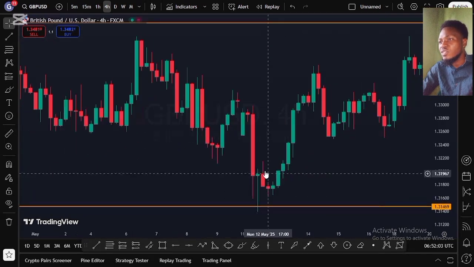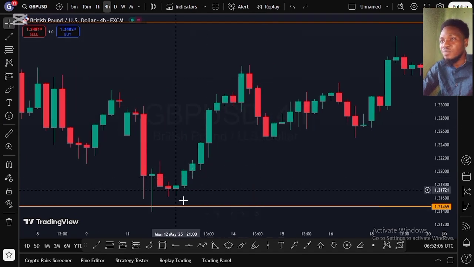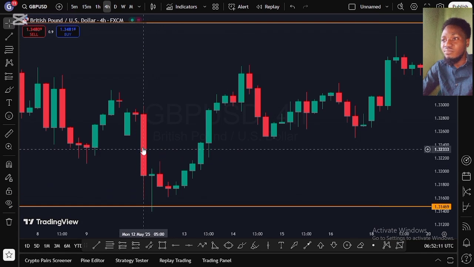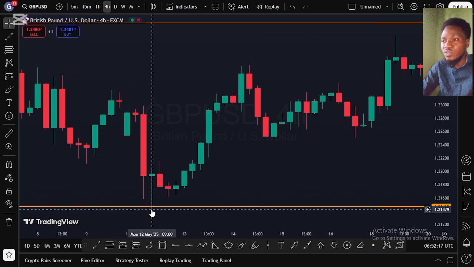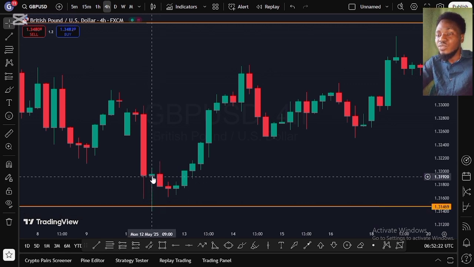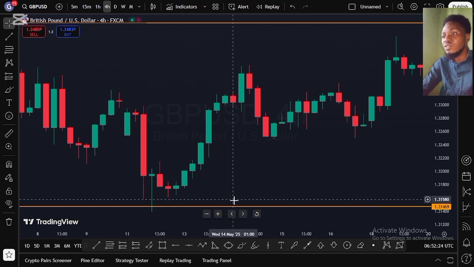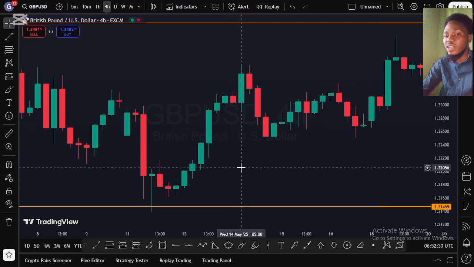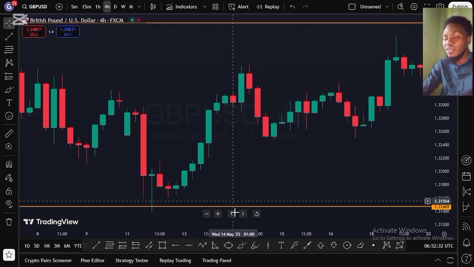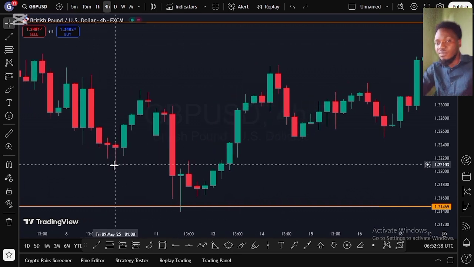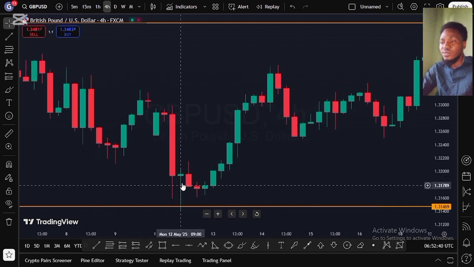So what I mean by the psychology behind every one of these candles is this. For this very candle you're seeing, you can tell that it was this bearish, like it was this big, just as this red one. It was this big up to this level. But what you observe here now is this. The market then started pushing up until it was able to close it. Now, I have a beginner course coming out next week where I'm going to be talking about the highs, the lows, the open and the closing, the body of the candle. I won't talk about that in this video, but if you already understand the open and close of candles, then this video is really for you.